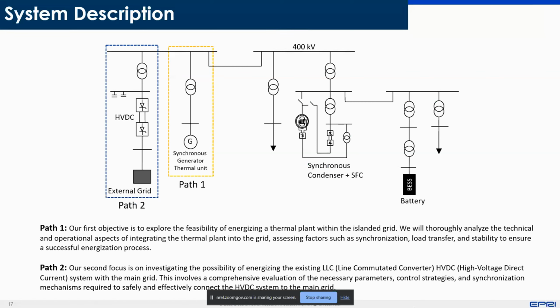So this study was done in close collaboration with one utility member of EPRI, where we are helping them to understand what are the best opportunities for IBRs, in this case, battery energy storage systems, to replace conventional units, in this case, a gas turbine, which was performing the black start restoration of an isolated part of the grid in order to reach the carbon emission goals for future planning.